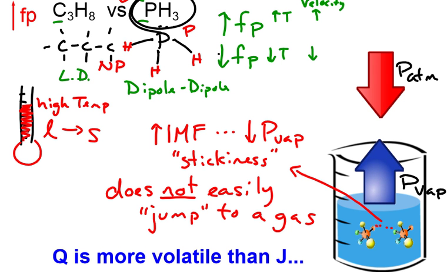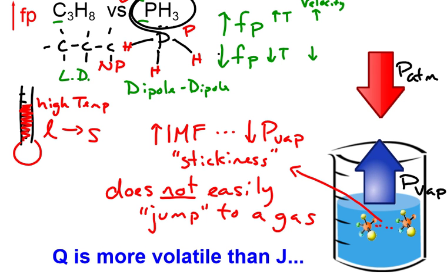We're going to practice this in one second. But if it's sitting on the surface and you blow on it and it jumps and it cools off, well, those broke off really easily. Like they're not attracted to each other enough. And the minute you can break that apart, it has that energy to leak. So the stronger the IMF, the more likely it's going to stay in that phase that it's in.